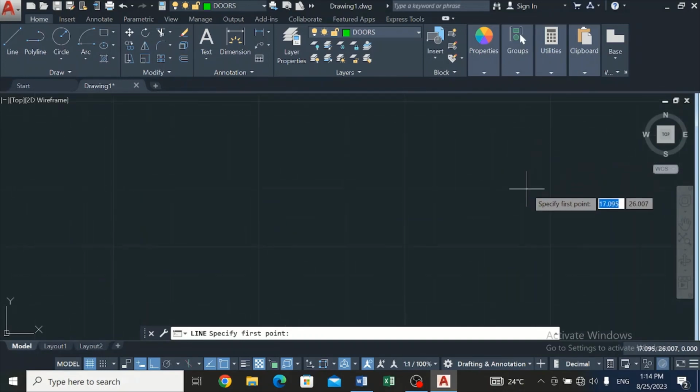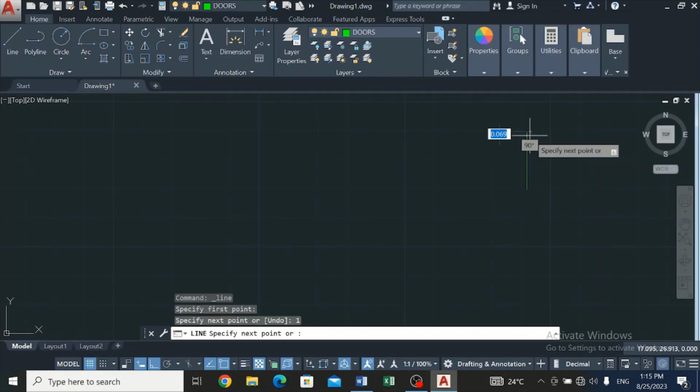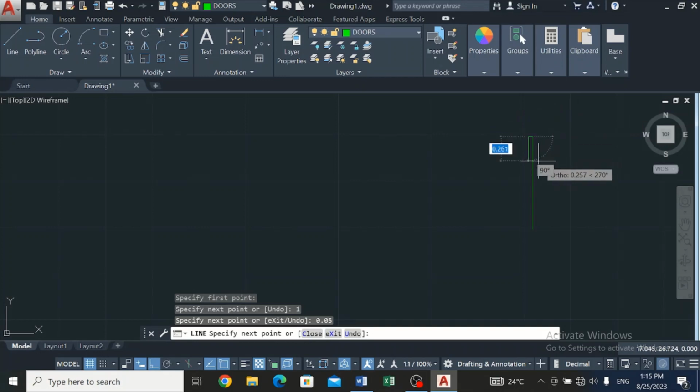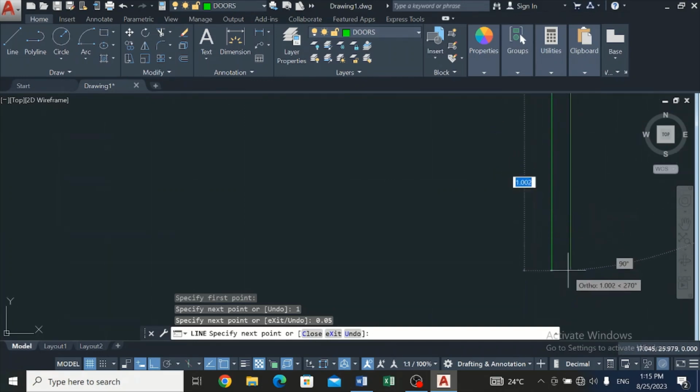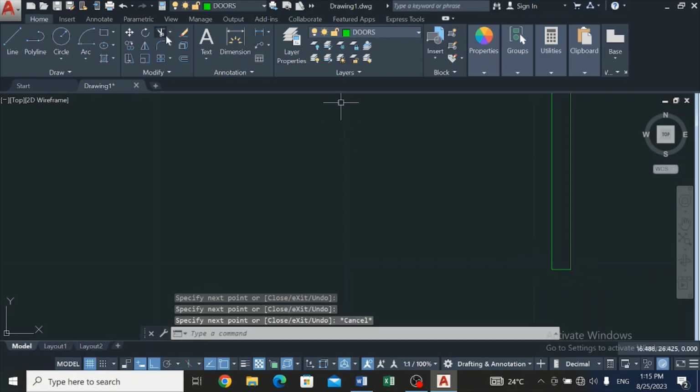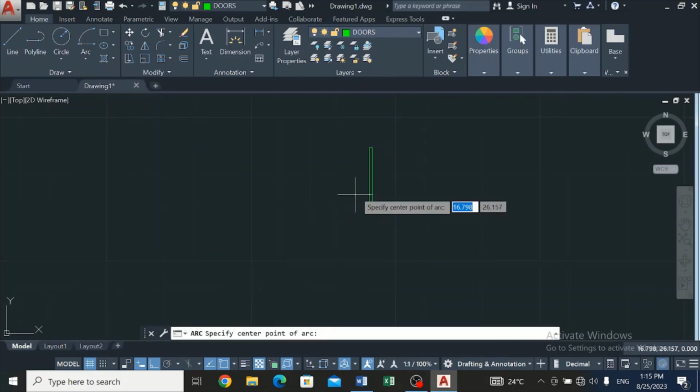Now I want to create the second door. I want the distance of the door to be 1, so I'll use 1 over here. I click on enter and the thickness to be 0.05. Click on enter. And then I want to do the same thing for the arc, center, start and end.